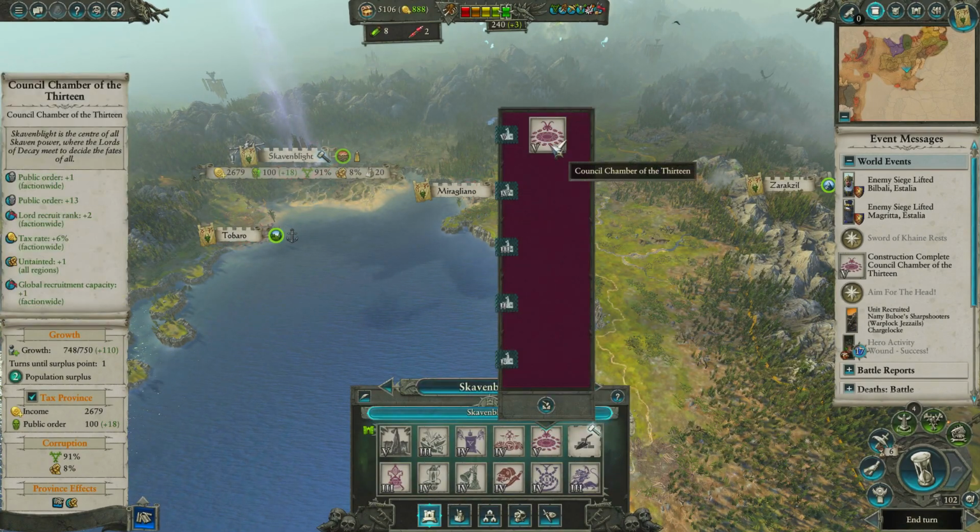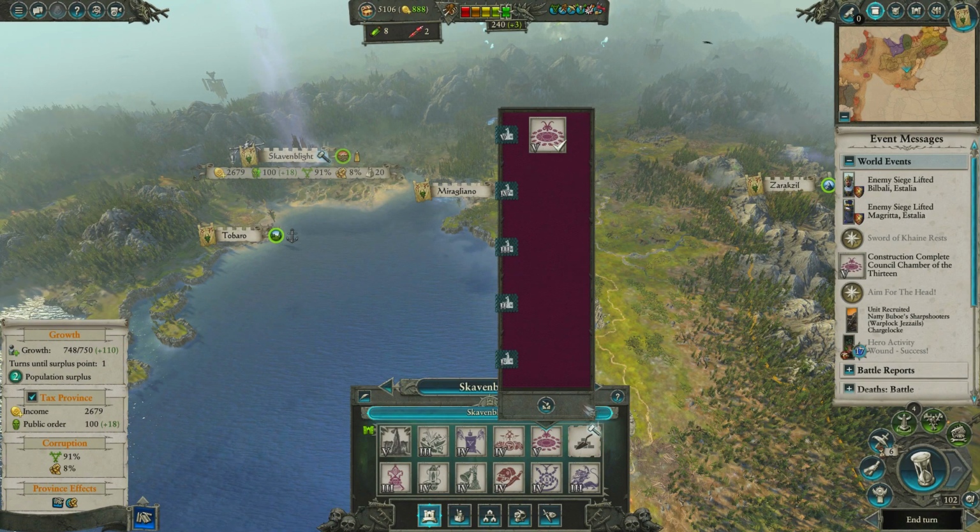So we finally got this completed. We got the extra money. Oh yes, plus the public order. Good, awesome. That gives you so many benefits. Cancel off 13.